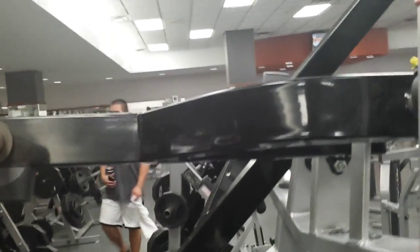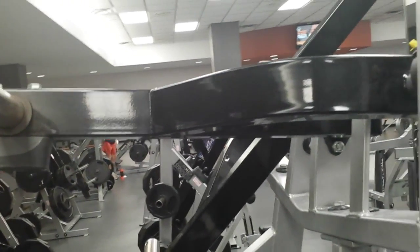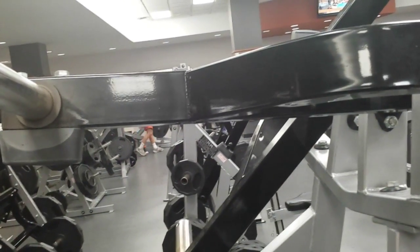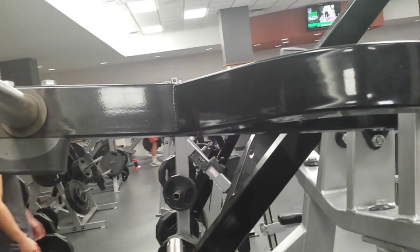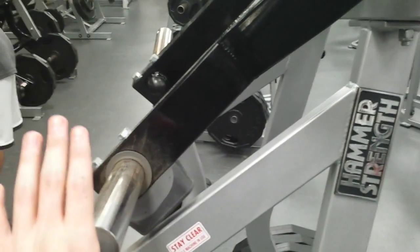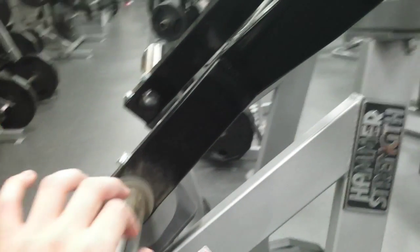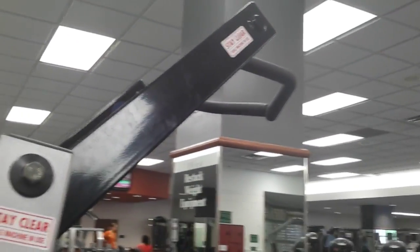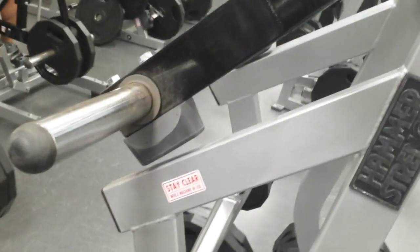From here to here, the moment arm is greater because the force angle is more optimal — the force angle is 90 degrees to this lever — and thus you're getting the most torque from the weight of whatever's on here. This is an interesting one because while we've up to now just been focusing on the resistance end, how the moment arm changes for the resistance, this particular machine has a reasonable change that occurs on the other end. So the mechanical advantage of the external force, or the resistance, is changing.